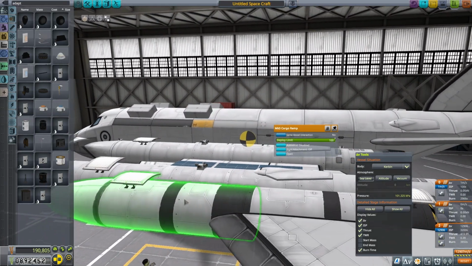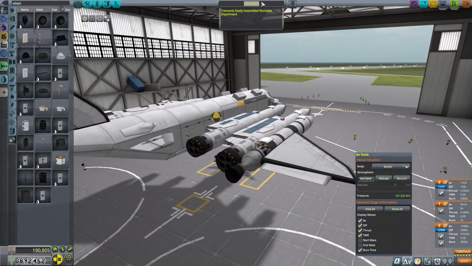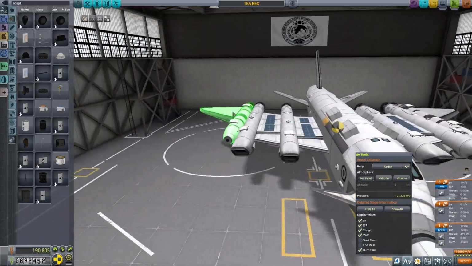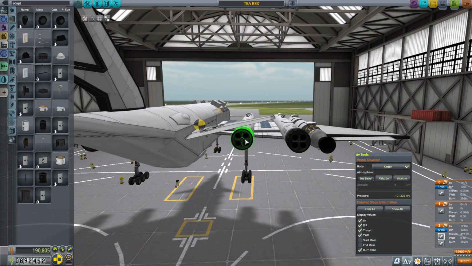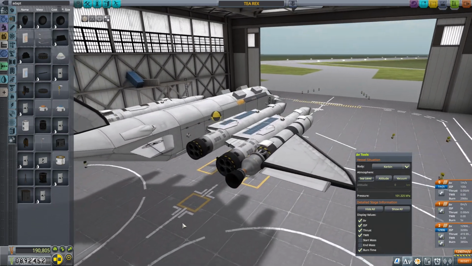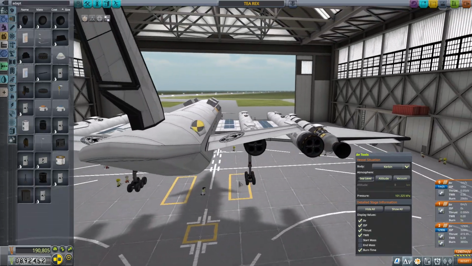It's kind of a crazy little thing. Okay, so this is the T-Rex, or the Transonic Easily Assembled Reusable Experiment. It looks fat, it looks heavy. Basic idea is it's got four Rapier engines to give it its thrust. That should hopefully get it to take off speed before it hits the end of the runway.